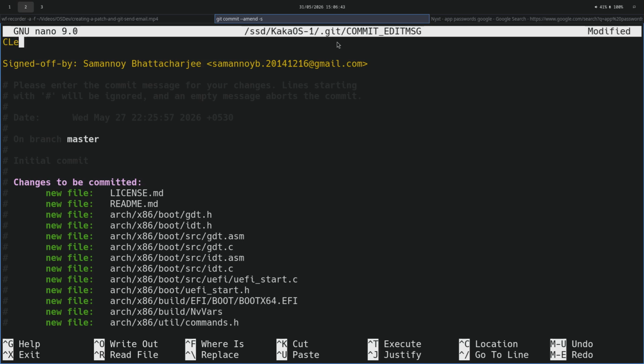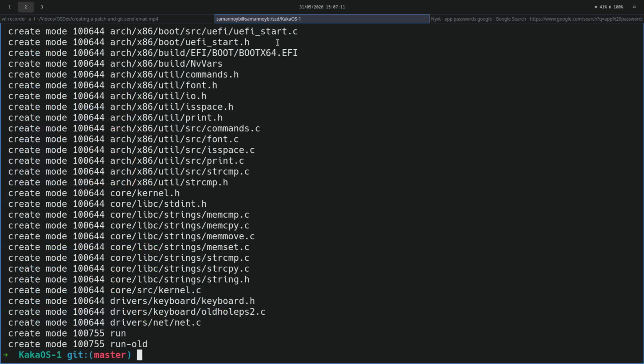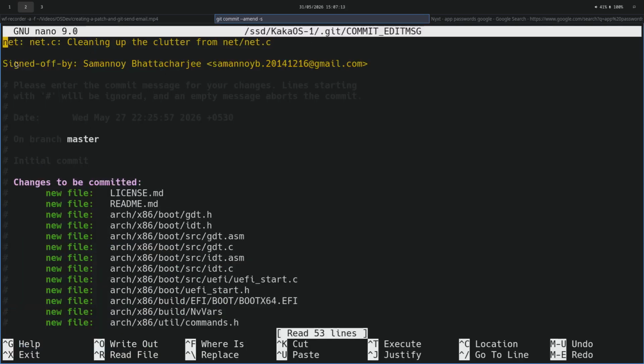Or say cleaning up the clutter from net/net.c, and before this you have to write the file you're on, net.c, and then you write that it's cleaning up the clutter because the function was dangerous or something like that. You have to write it, and then you have to save it. Make sure you have this signed off by line here.